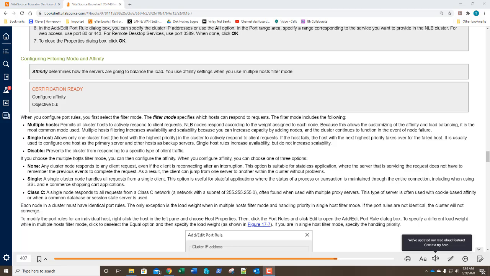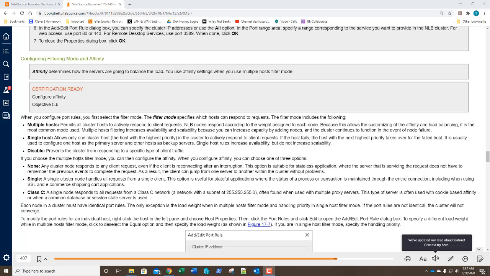When you configure port rules, you first select the filter mode. The filter mode specifies which hosts can respond to those requests. You can select multiple host, single host, or disable. Obviously, multiple host permits all cluster hosts to actively respond to the client requests.